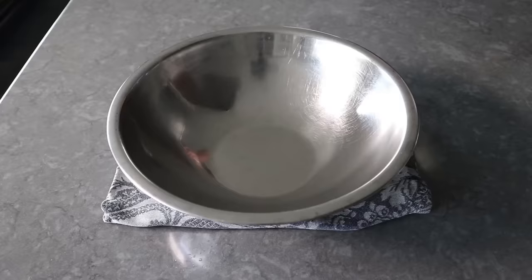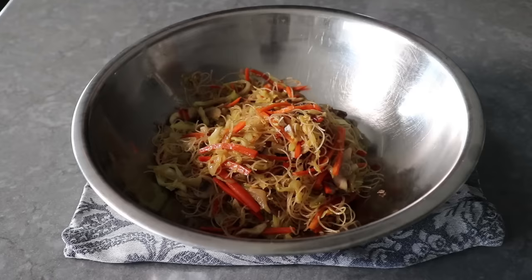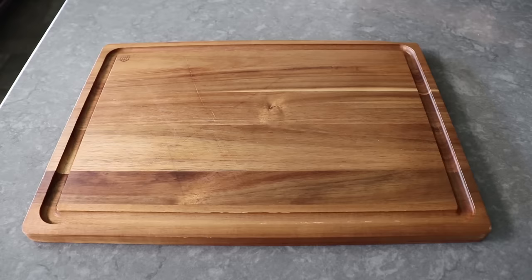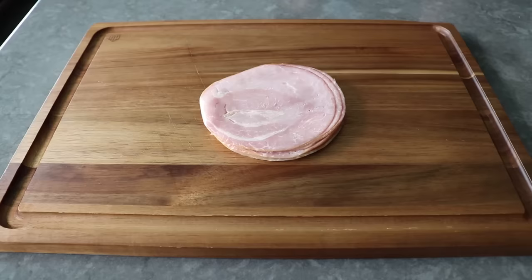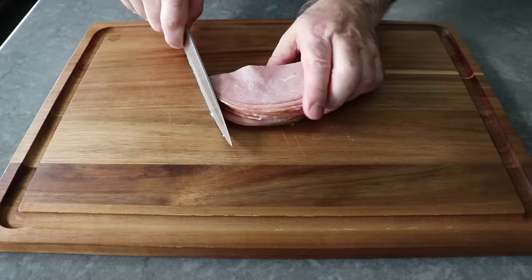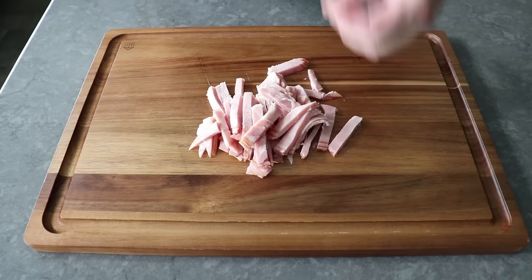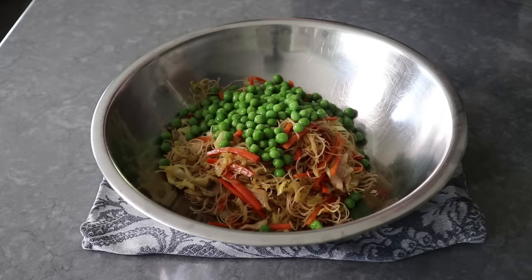We'll add the rest of our ingredients, including some nice green peas. I was hoping the market had some beautiful snow peas, which would have been perfect to cut into matchsticks and add into this, but the green peas looked and tasted fine. We can now go ahead and slice up some holiday ham — since it's not Easter yet, I'm just going to use some deli ham. And people selling ham, please stop writing 'uncured ham' on the package, since if it's uncured, it ain't ham, it's pork. We'll slice that into like quarter-inch pieces and add it to our filling mixture.